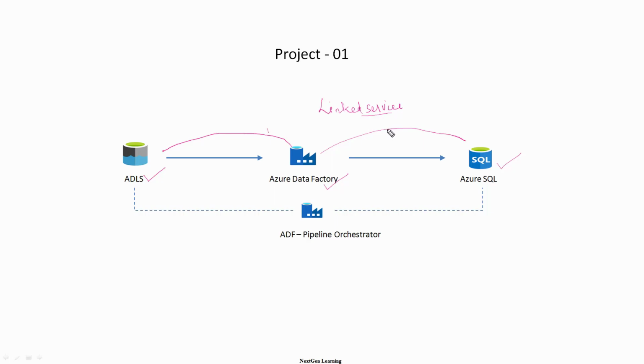As a security best practice, we should not hardcode the password in the linked service. Whenever possible, we need to use Key Vault. But to make it less complicated, I'm not using the Key Vault approach here. That we will discuss in the upcoming projects. So here, to make it simple and easy, we are going to create two linked services, one for ADLS and one for Azure SQL. Now let's go to the portal and start creating these linked services.